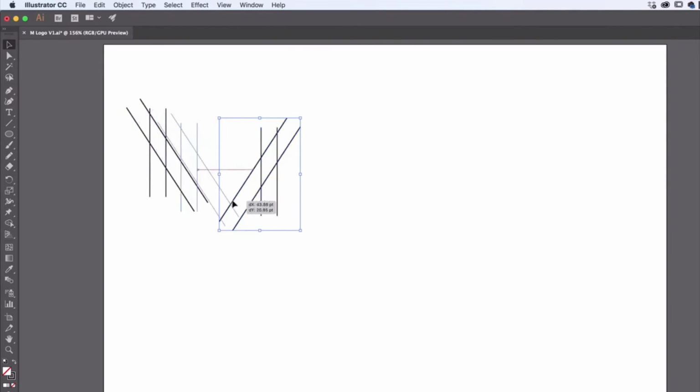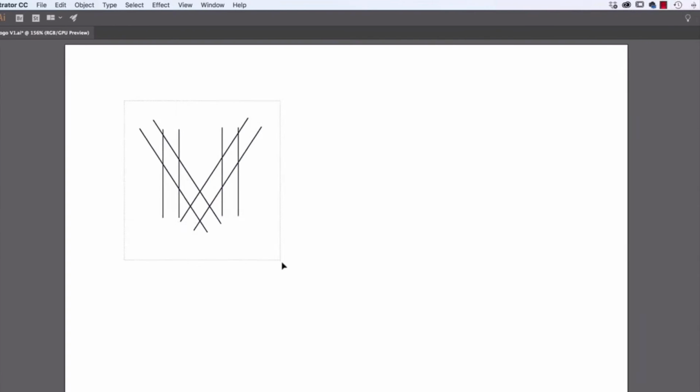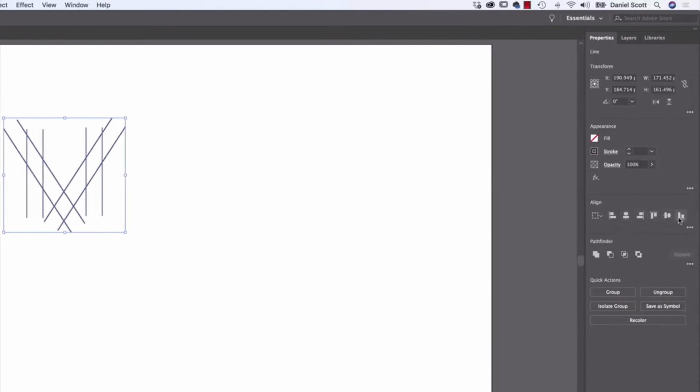So what I'd like to do is line them up roughly so they look like an M. Don't worry too much about what kind of M you have. I'm trying to visualize the M in those sticks. What I want to do though is make sure that they're aligned, because at the moment I think this one hangs down lower than this one. So I'm going to select both of them and I'm going to say let's arrange.